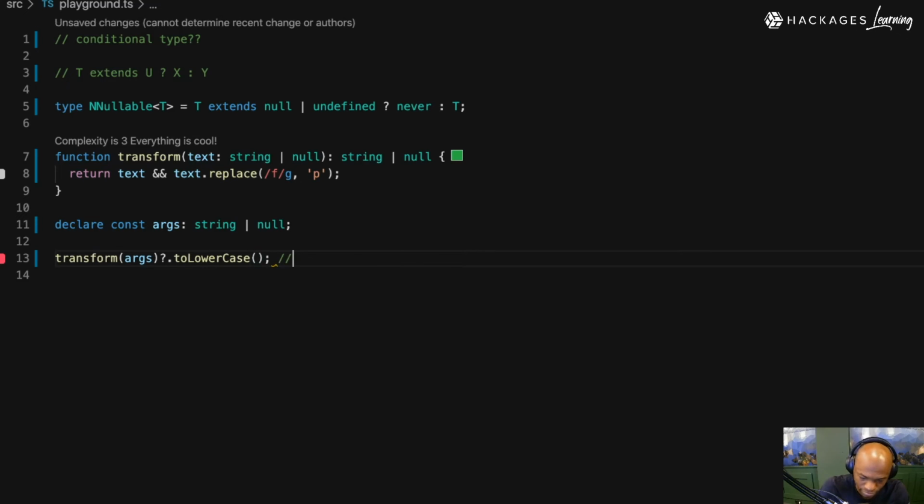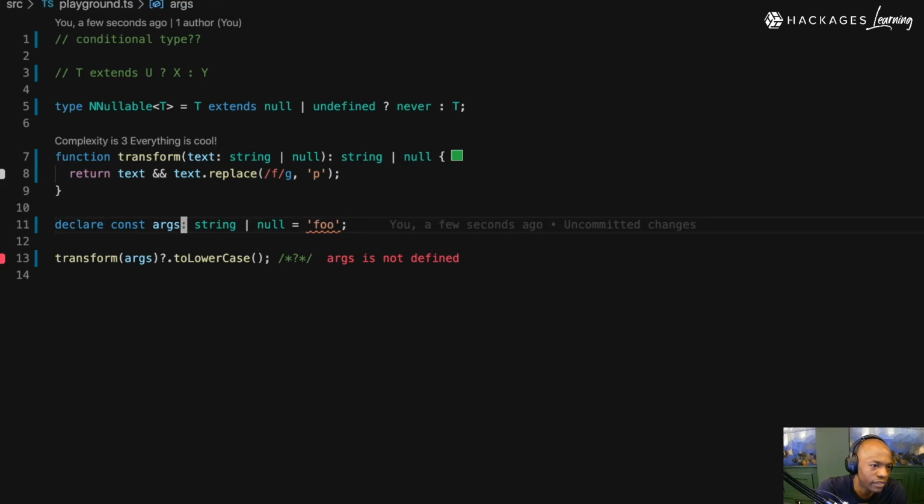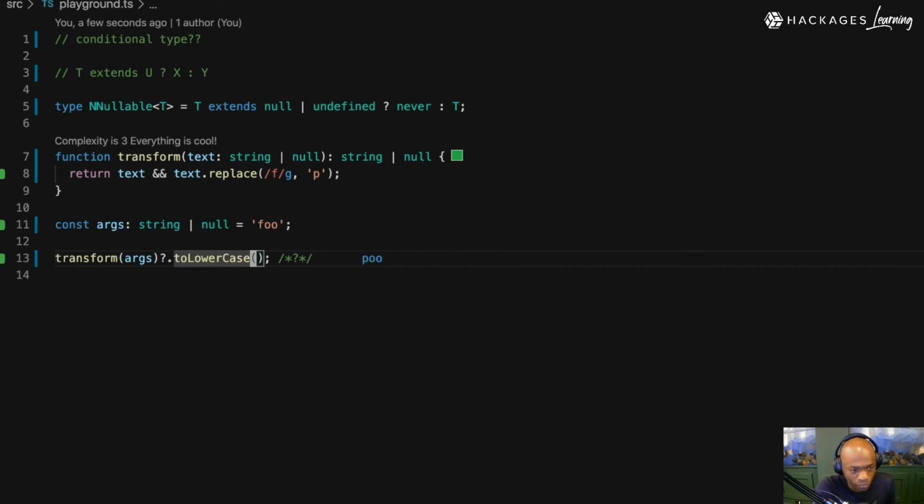So when I do this and I try to say, yeah, arg is not defined. Indeed, you're right. Let me go here. I'm just gonna say this one is foo. It's weird here, I don't even need to use that declare here. So that should be good. So as you see, the replacement here. So instead of using this like that, now I can, for example, say I want to type this, right? I want to make sure that this function transform is well typed, right?